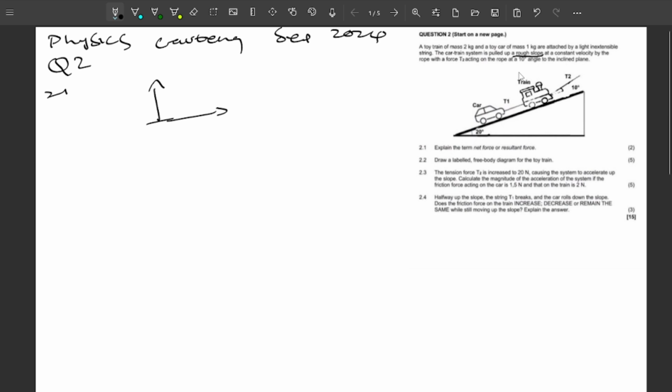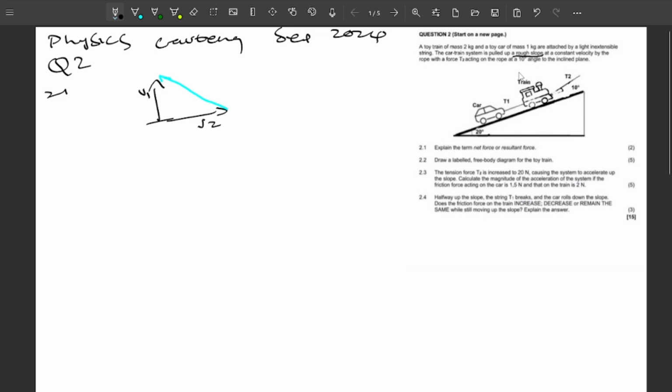Let's say we're given two vectors, vector 1 and vector 2, and you're asked to find the resultant force. Normally every student is going to say, this is the resultant force, you use Pythagoras to find it, of which you're correct. When you say that, you're saying that a resultant force is basically a single vector that is made up of two or more vectors. But coming back to the question, they said explain the term net force or resultant force.